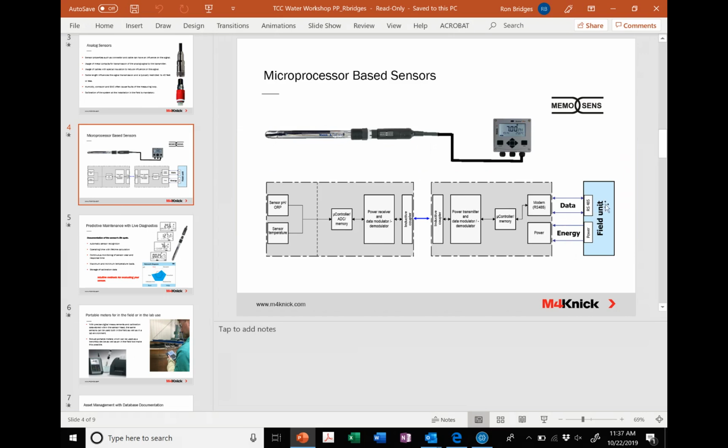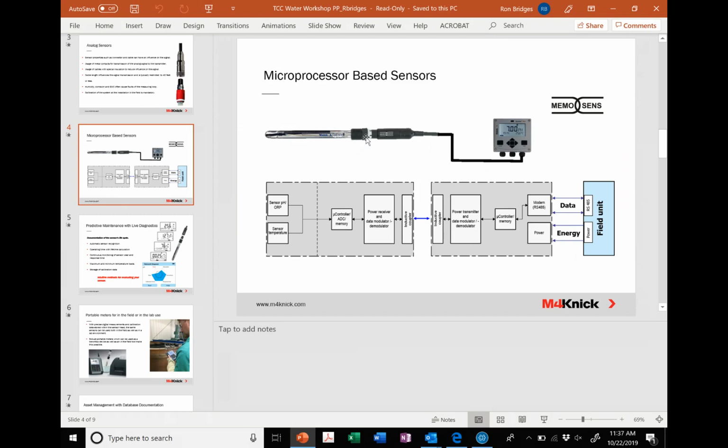As you can see from the diagram, you've got your transmitter, the field unit if you will, and then a cable where, embedded in this connection here, and Eric, I don't know if you can see my cursor here, just to make you aware, you have a microprocessor embedded in this connector at the end of the cable, and then on the other side, where the electrode is, there's another microprocessor.